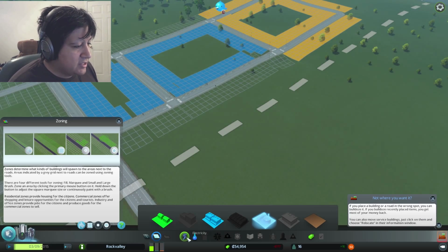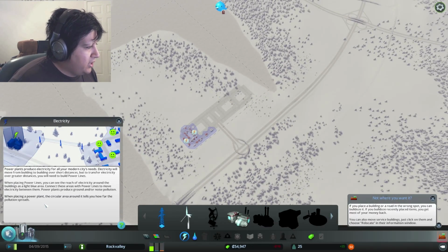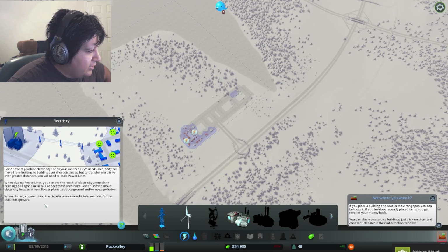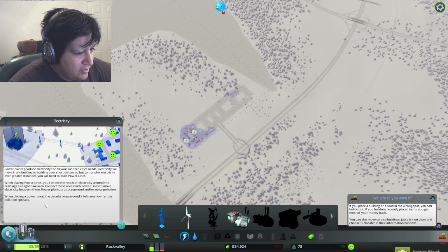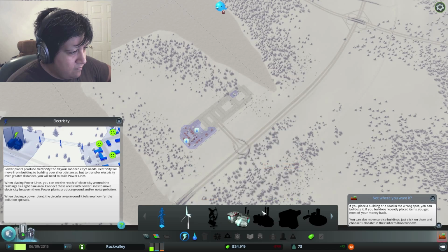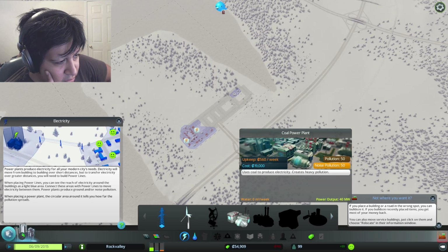Okay, so next, let's see, because I feel like this is going to be something we're going to want here. We need, let's see, power plants produce electricity for all your modern city needs. Electricity will move from building to building over short distances, but to transfer electricity over greater distances, you're going to need to build power lines. Okay, placing the power lines. Alright, so first I guess I need to have some sort of generators. Now, a coal power plant is going to produce a lot of pollution, noise pollution.